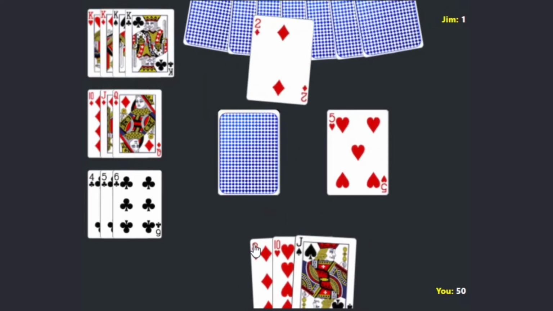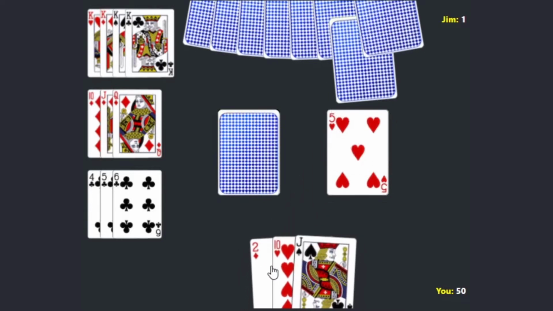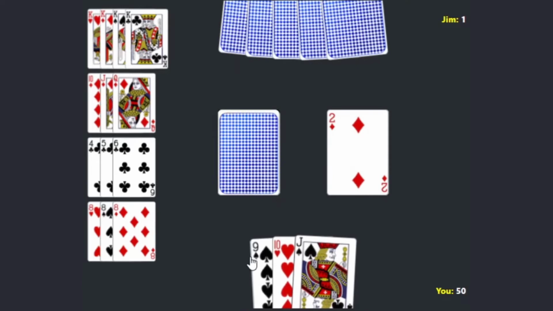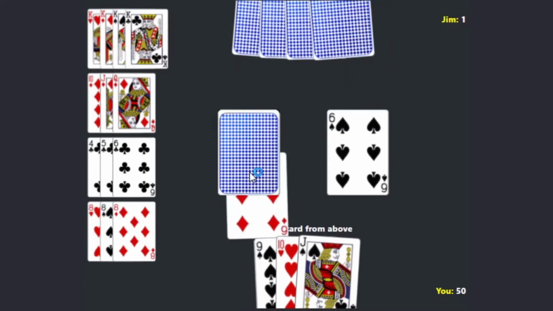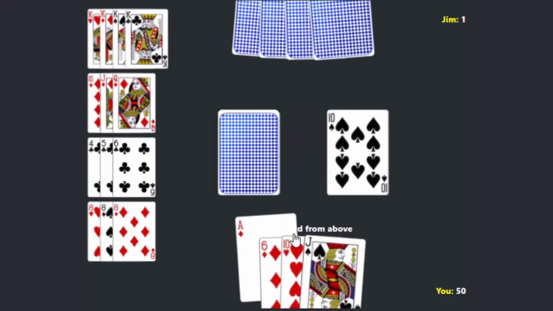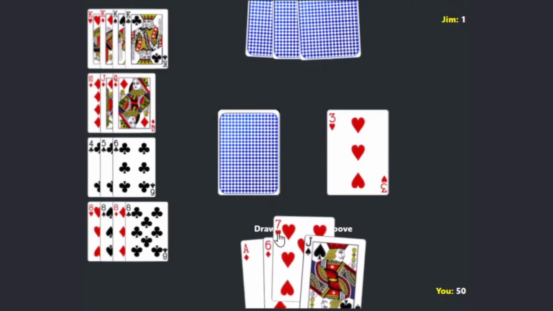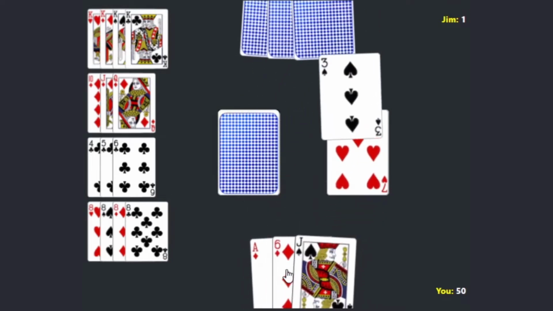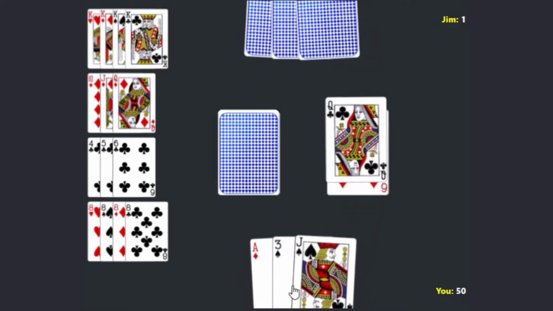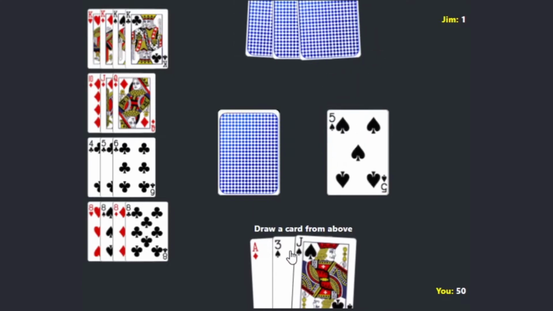Dealing. Players take turns dealing when playing a 2-player game. When playing with 3 or more players, whose turn it is to deal rotates clockwise every round. The player who deals first is chosen at random, and how many cards are dealt to each player depends on the total number of players. 2 players: 10 cards each. 3-4 players: 7 cards each. 5-6 players: 6 cards each.